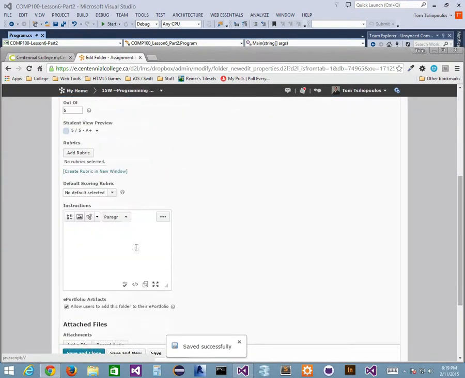Okay, so here are the instructions. So one is create a menu. Create a menu that asks the user if he wants to eat something, right? An example would be, would you like pizza, right?